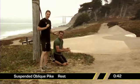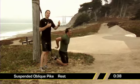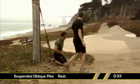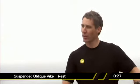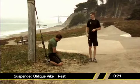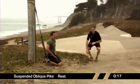But with this next one, I'm going to give you a little peek at what the next progression is like. We're going to preload it with a bit of a body saw, just for the first 5. Oh boy. Now this preload may not look like much, it's just a small little motion, but especially when your hands are offset and you allow that lever length to lengthen, it's a killer. Yeah, a little bit makes a lot of difference on this body saw.